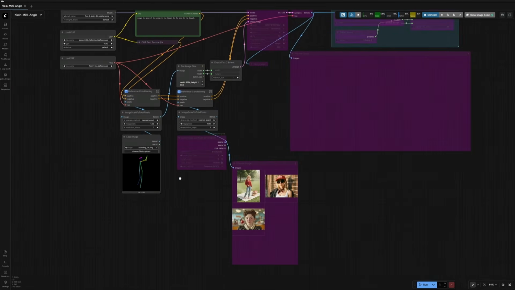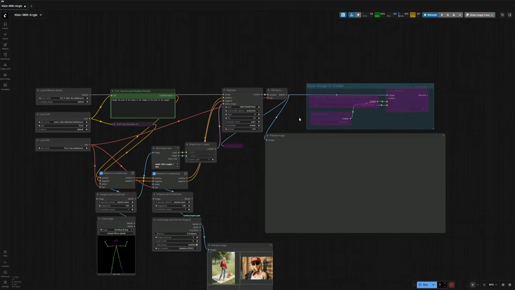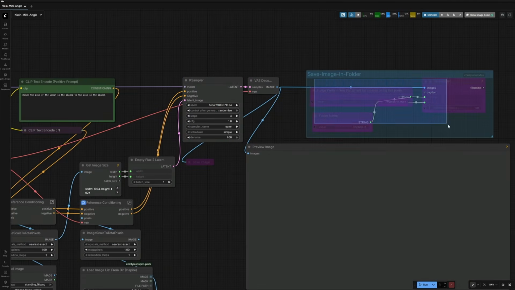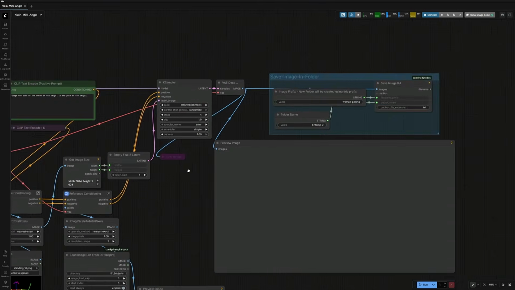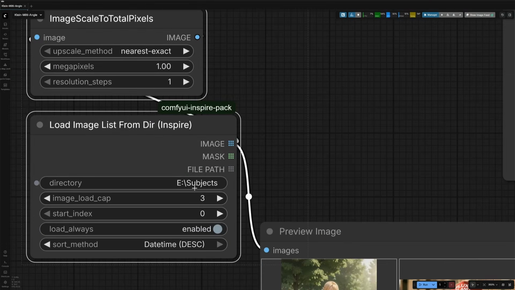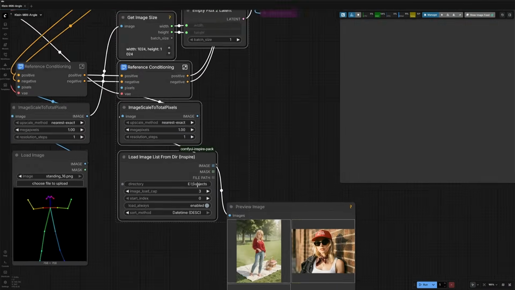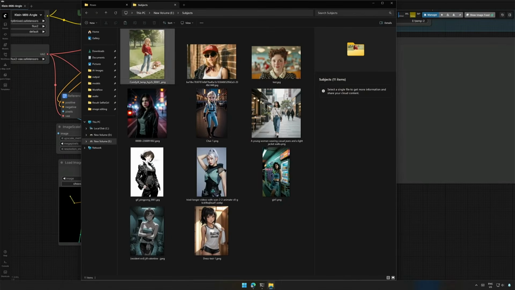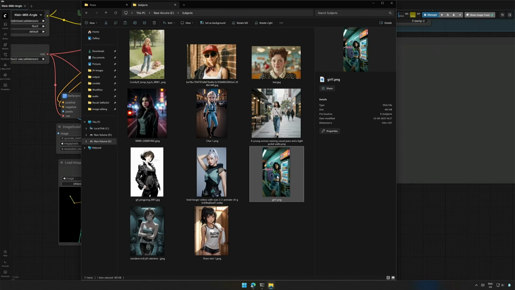This workflow also takes 2 images. One is the OpenPose image, and for the other image, it takes multiple subjects. I will enable these nodes quickly. So it takes 1 pose, and for the second image, this node takes images from a folder named subject. All these images are of different sizes, which makes generating results harder. The chances of having a bad result in this case are very high.